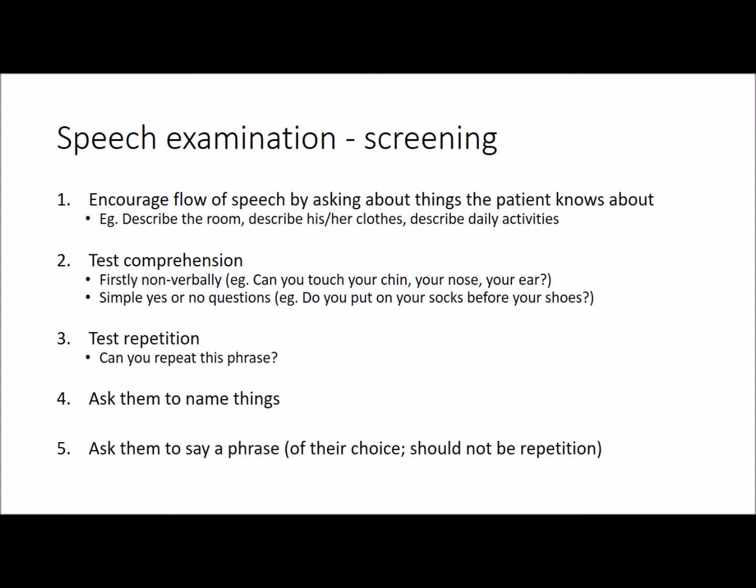You ask them to repeat a phrase. I think I mentioned earlier that in conduction aphasia, the patient often has a problem with repetition, and that's the classical way to distinguish it from other types of aphasia. You can ask them to repeat any phrase of your choice. It's best not to make these too complicated in the screening, but later on when you properly assess repetition, you should always start simple and then step it up. That's the way it goes all the way through the speech examination.